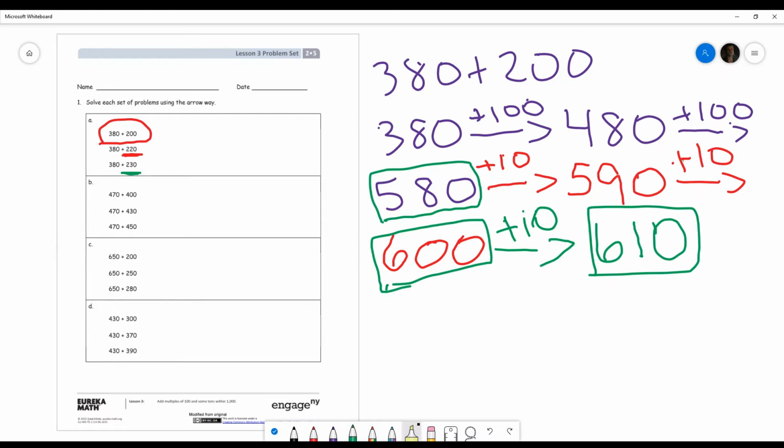Because if you look at the second set, the first part here, look at those numbers. They do not change. But the numbers in the second set of your problem, they do change. They're going up, they're getting bigger. So you take the difference and you add that, you just keep adding on. Saves you time instead of having to rewrite the whole problem and redo the whole thing again.